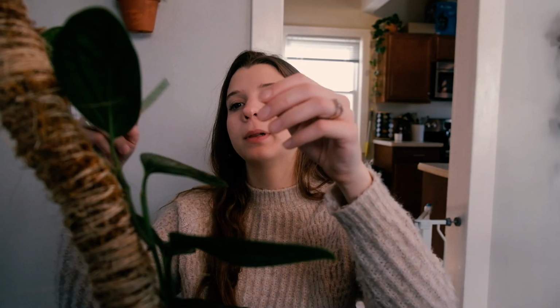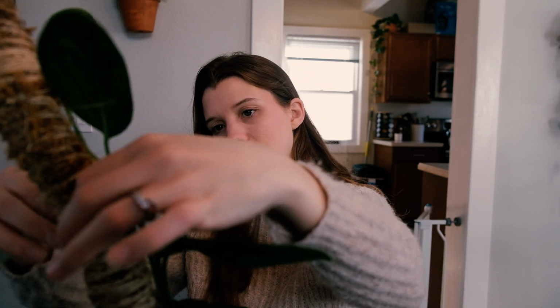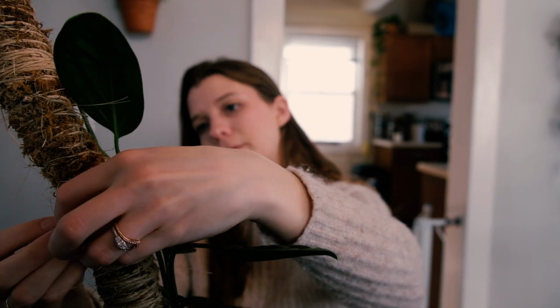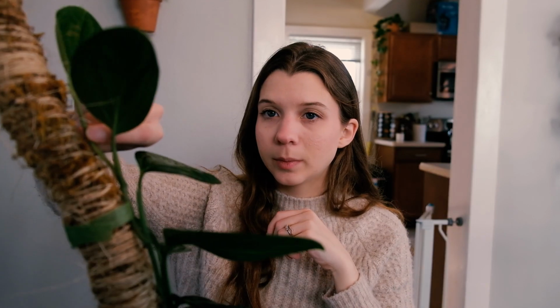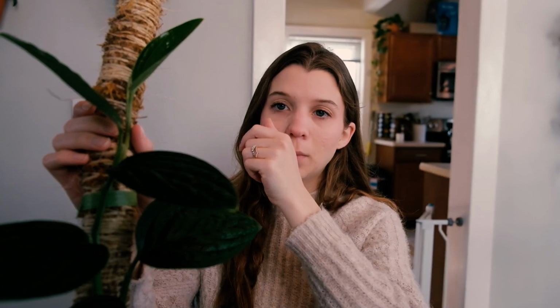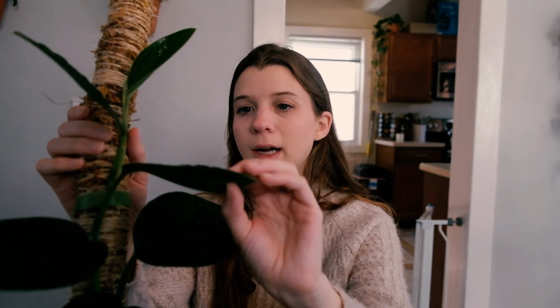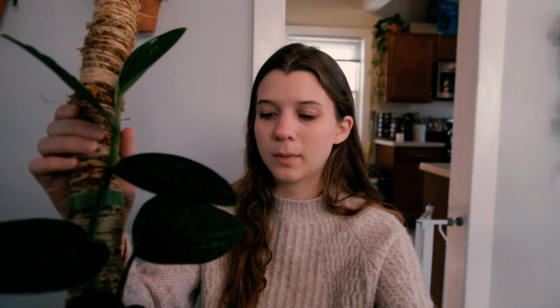I'm putting some more plant Velcro because this vine actually still needs to be secured. So I'm gonna do that first. I guess the best place could be right here because it's just one leaf, but there is a new leaf on the way. And this one leaf is pretty small, to be honest. That might be due to lack of light because it's been winter time. But also, she hasn't embedded any of her aerial roots into this moss pole, so she's climbing, but I don't know that she's getting the real benefit of climbing yet.